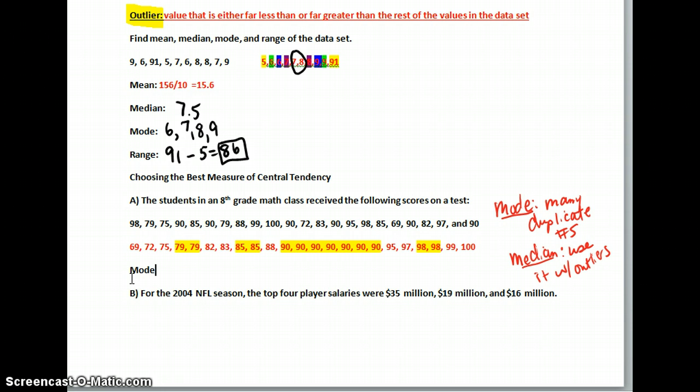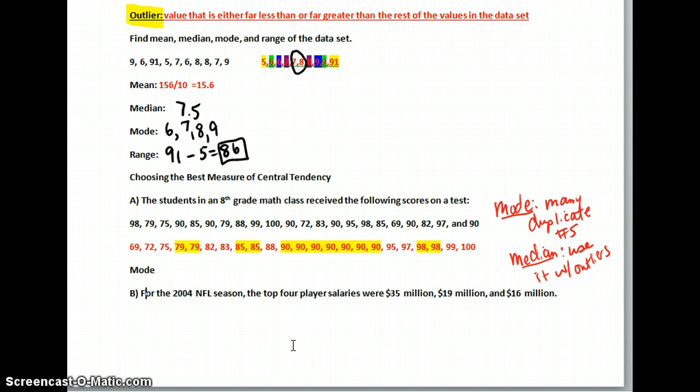So if these are your test scores, I am going to wager to say that 90 gives a good idea of where you stand because it occurred so often. And there's many other scores around it that did as well. 85, 98. They're all within a close proximity.